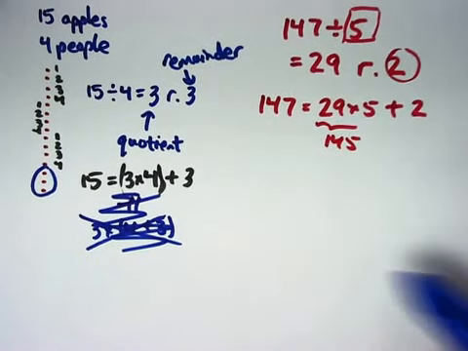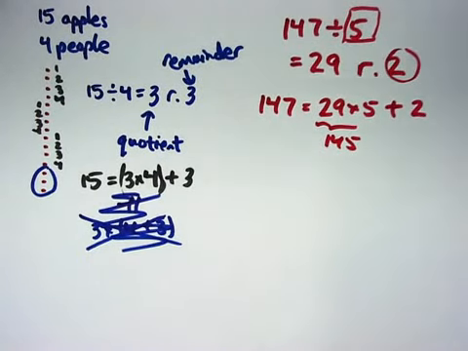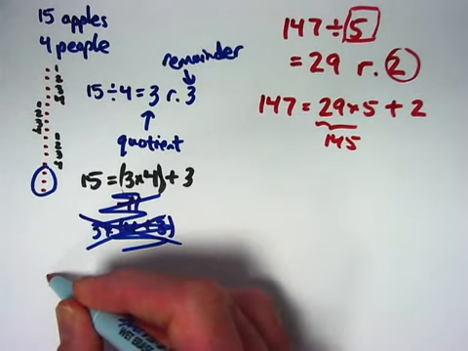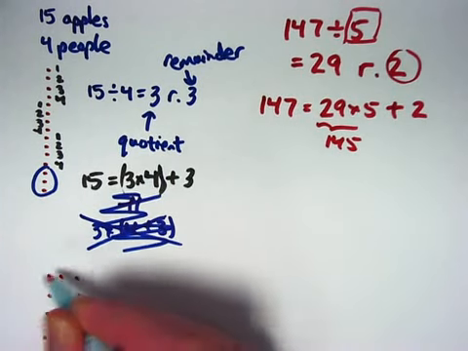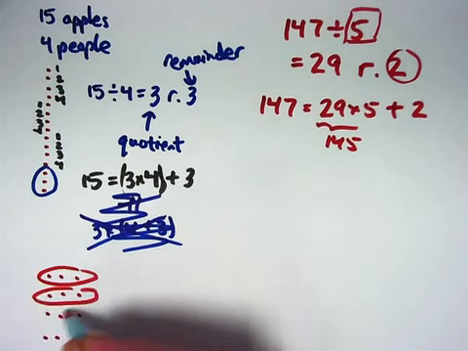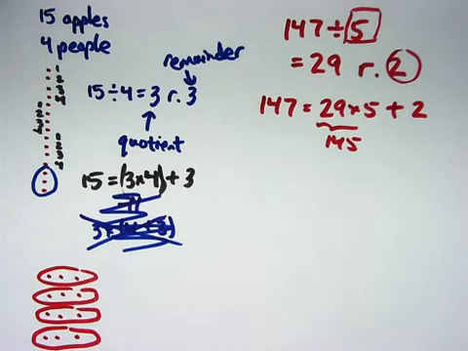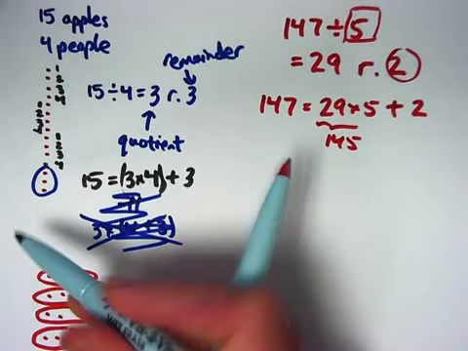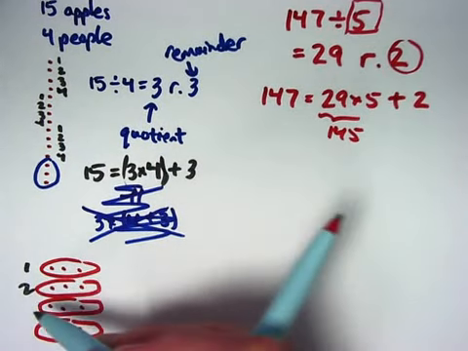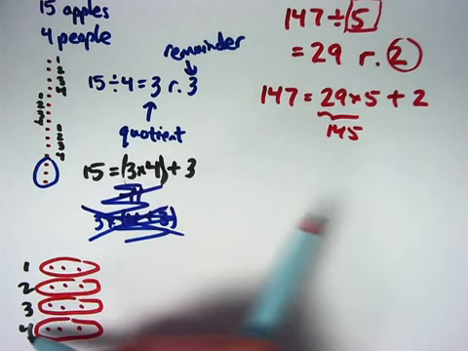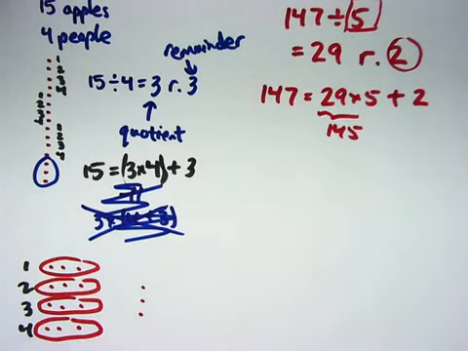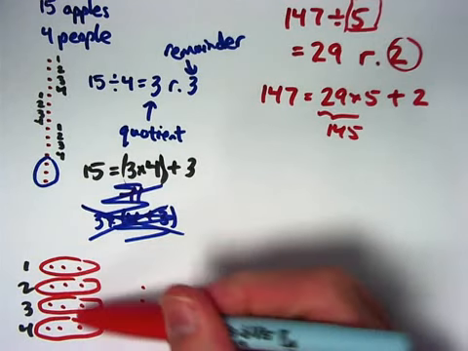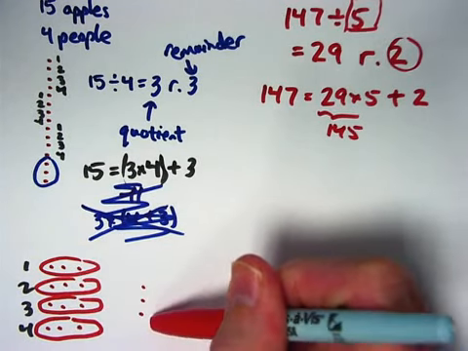I want to illustrate that there's another way to think about that. You can imagine each of the 4 people being in a row, and they each get 3 apples. These apples are grouped together. I'm circling apples by which person gets them. Person 1 getting those 3 apples, person 2 getting these 3, person 3 getting these 3, and person 4 getting these 3. That's 12 apples total. There are 3 left over. That's another way to visualize the fact that 15 divided by 4 is 3. 3 apples are circled here, and there are 3 left over.